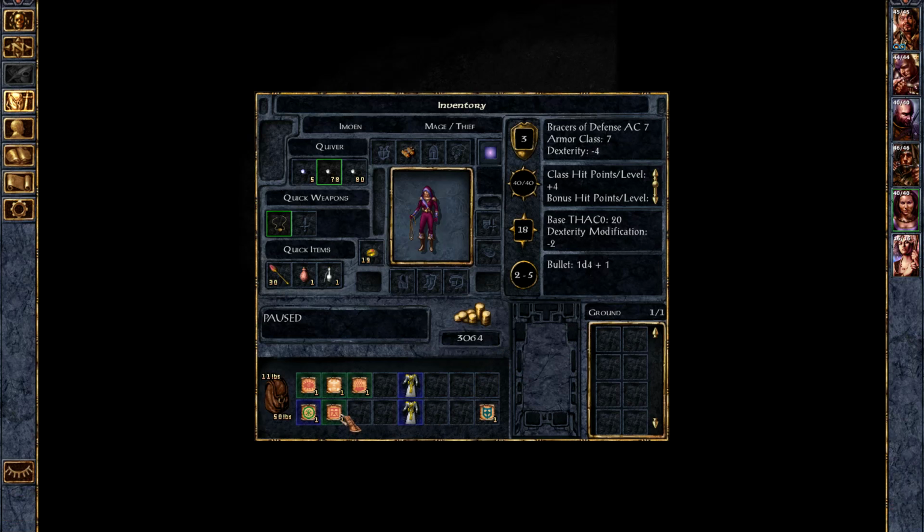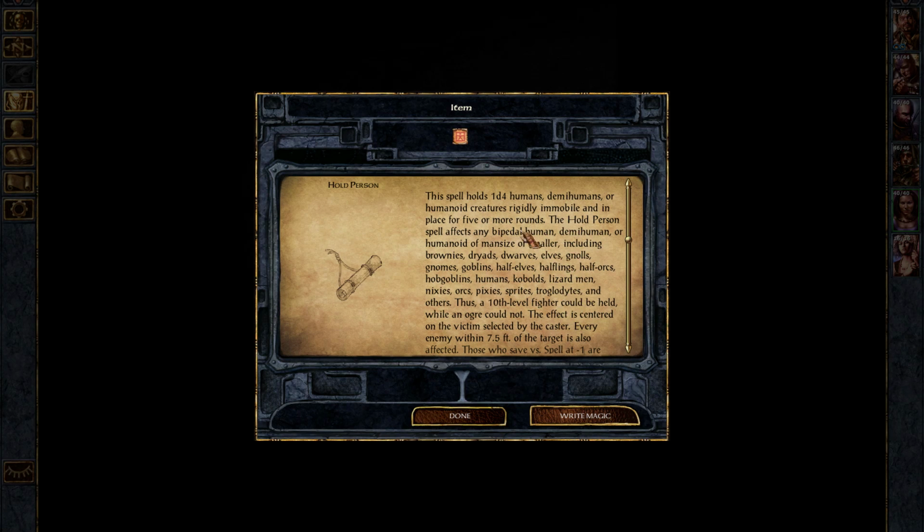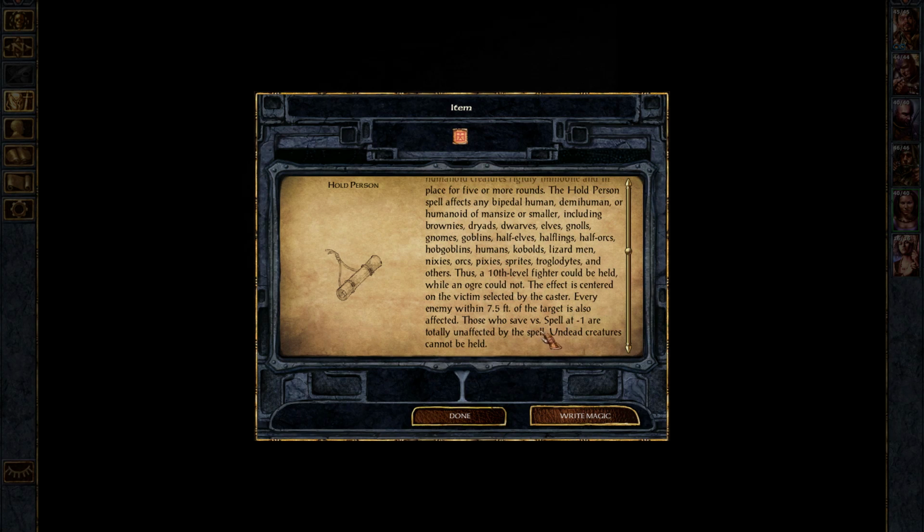You're a queer fellow. Alright, hold person, very good. This spell holds 1d4 humans, so 1 to 4 humans. Demi-humans are humanoid creatures rigidly immobile and in place for 5 or more rounds. This is just who it affects. It doesn't work on ogres, but it would work on a fighter, because ogres are too big. The effect is centered on the victim, and victim selected by the caster. Every enemy within 7.5 feet of the target is also affected.